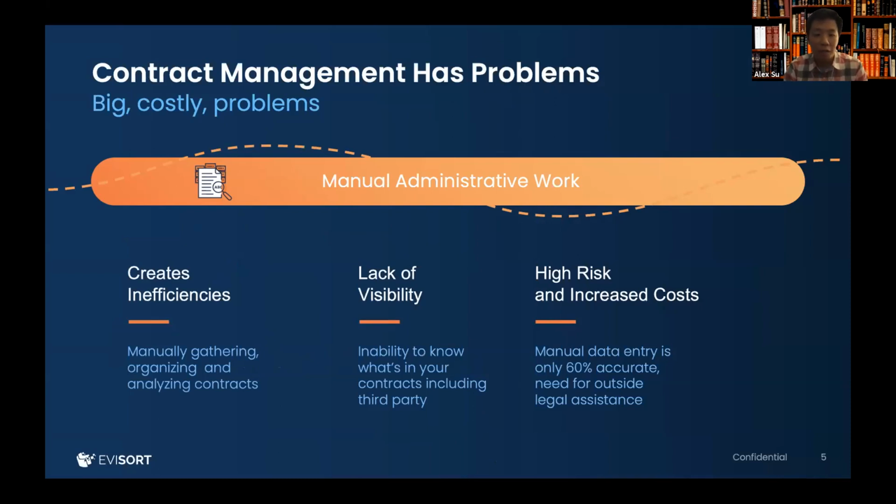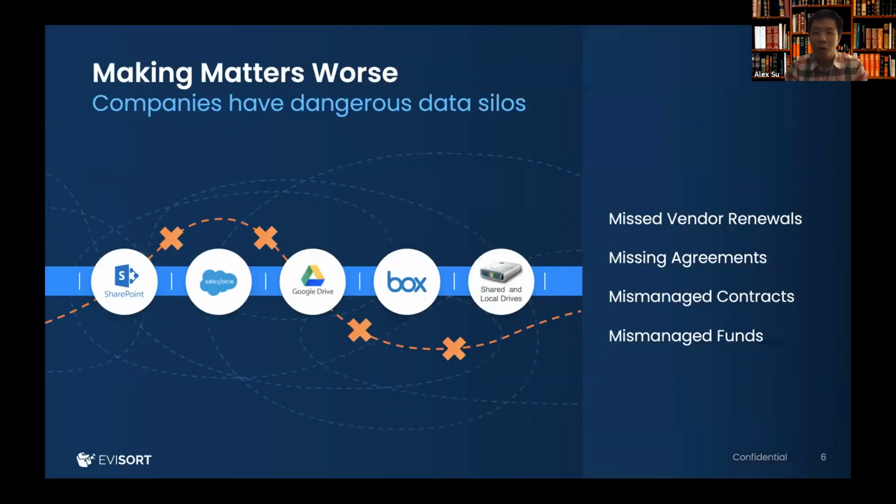And it can be challenging to get that visibility because you don't know what contracts are out there. And it can be especially challenging if you need to find out what contracts hold what legal risks or commercial risks. For example, if you accidentally auto-renew on a vendor contract, that's an area that you'll want to be watching out for, especially in these more lean times. And so it's not just a technological challenge, it's also an organizational challenge.